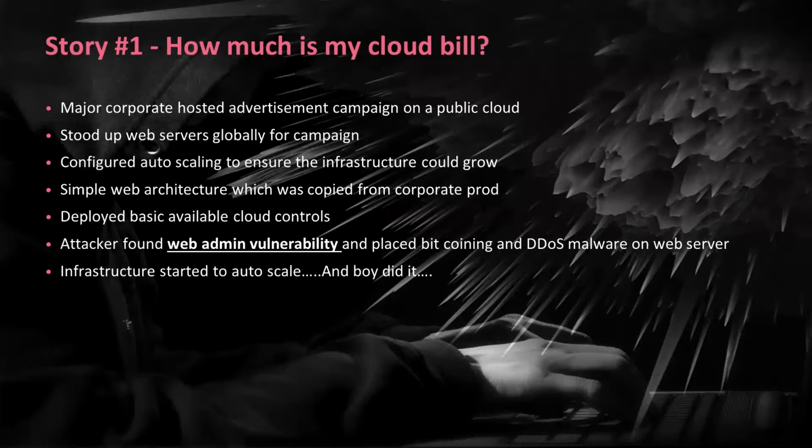So they got their DevOps team, they got everything together to host it within the cloud, and they put it out there. Now, when they deployed it, they had a very simple architecture with a global load balancer in front, some access lists, and they deployed the infrastructure almost identically to how they had it deployed inside of their corporate environment. They did turn on some cool features that were available, for example, things like autoscale. They had some cool accounting and some monitoring, and they added as much of the cool widgets that you can add inside of the cloud into the infrastructure.